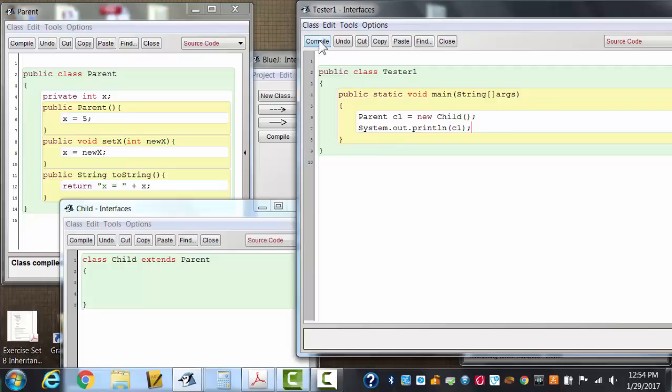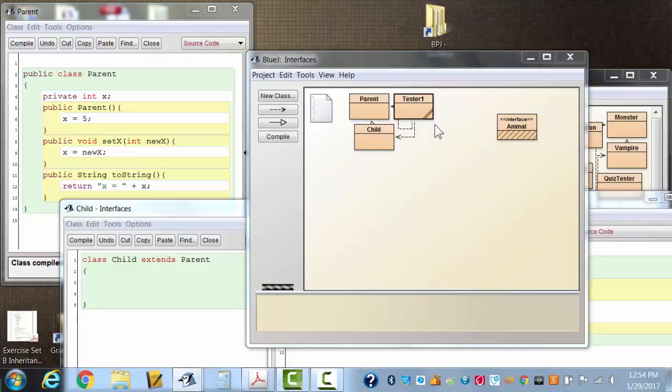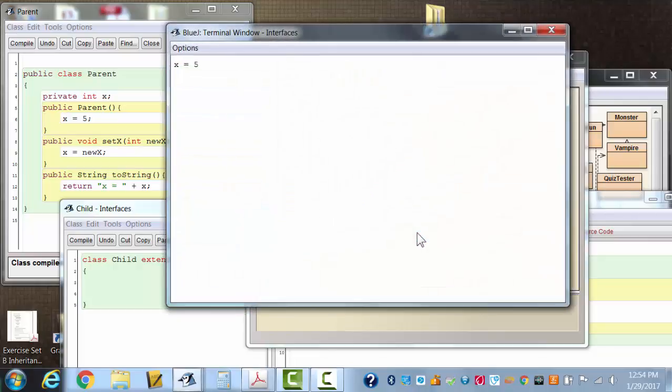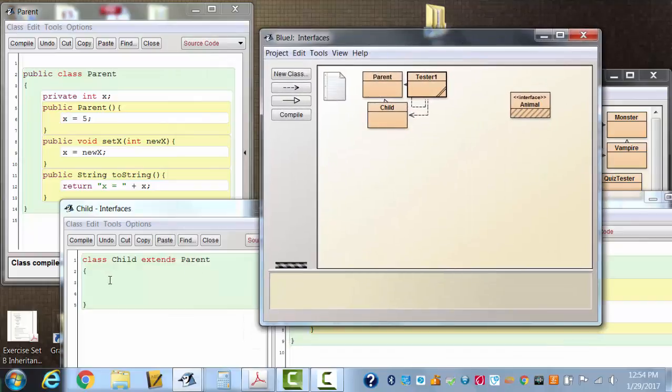So I compile it and I'll just see x equals 5 on the screen. Okay, that's implicit.